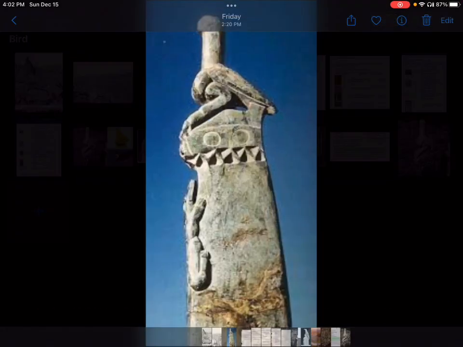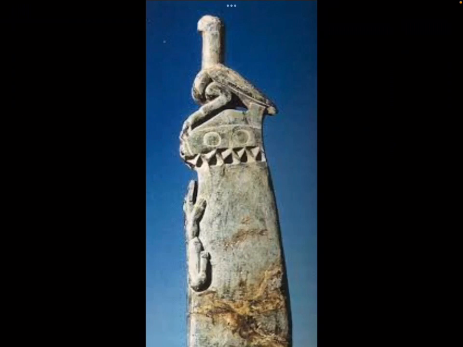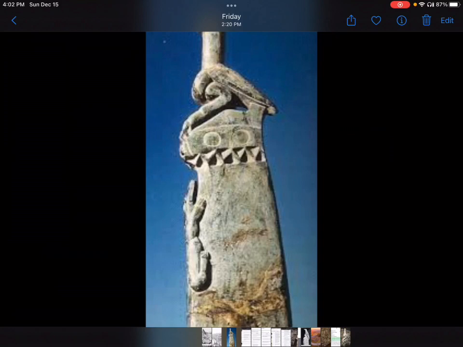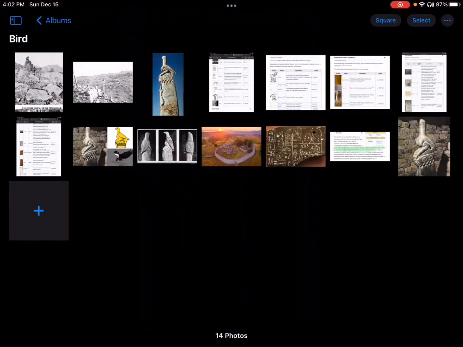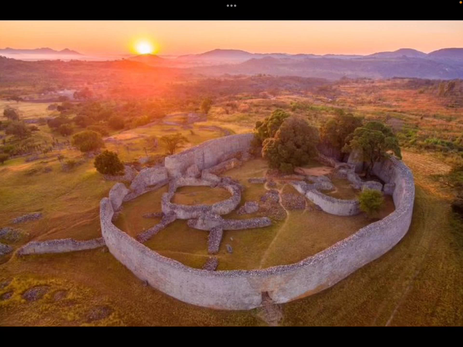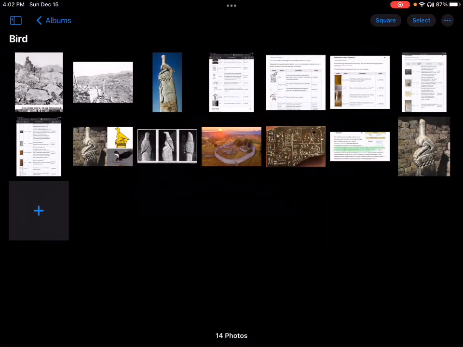So basically, what this means is that this is a pre-dynastic symbol, because from the first zero dynasty up until the pre-dynasty ends, we do not see a serekh that's similar to this one. And I can tell you why, because Great Zimbabwe was basically a pre-flood monument. It goes back all the way to Atlantis. But this one was heavily associated with the goddess Ashtarte of the Canaanites, of the Phoenicians, of the Sabians. That's who this goddess was associated with, Ashtarte, associated with Baal.